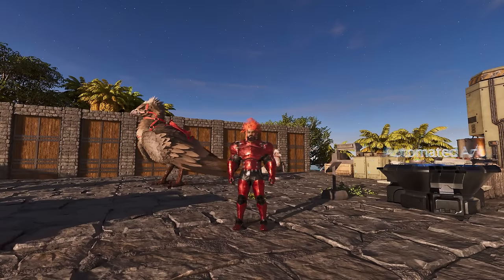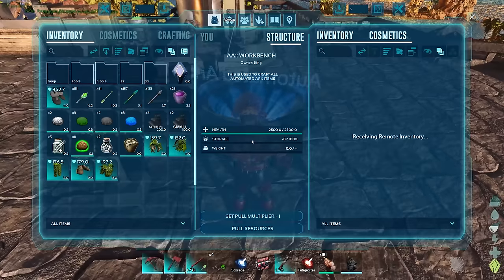All right, I found the beehive. I teleported back to the base because there was a couple of things that I needed to get. I also wanted to check something.